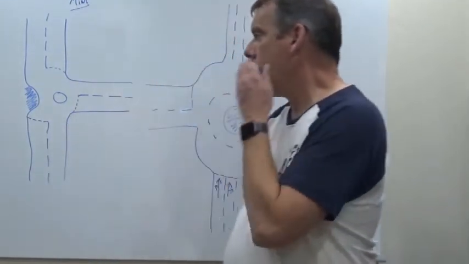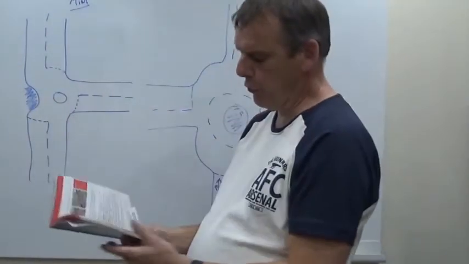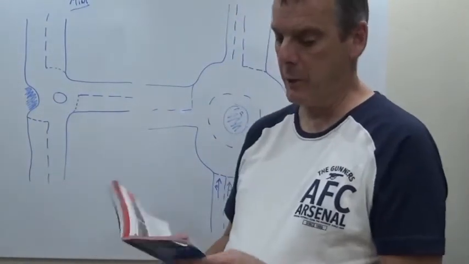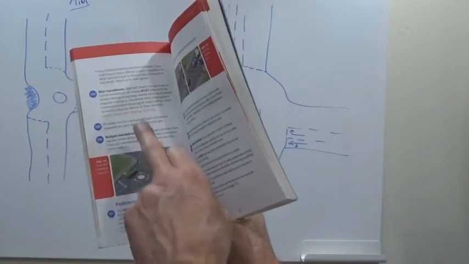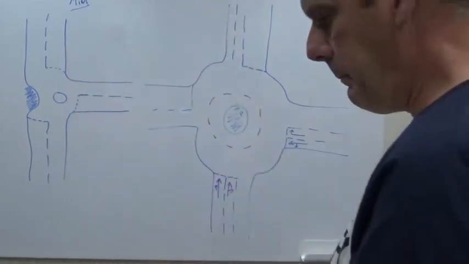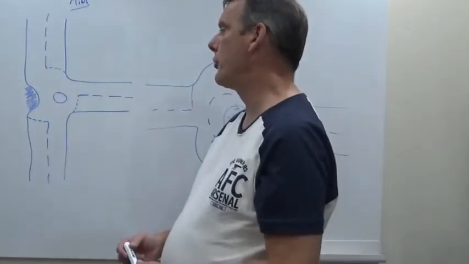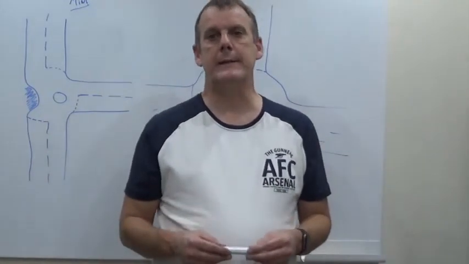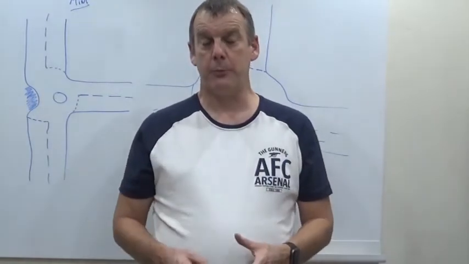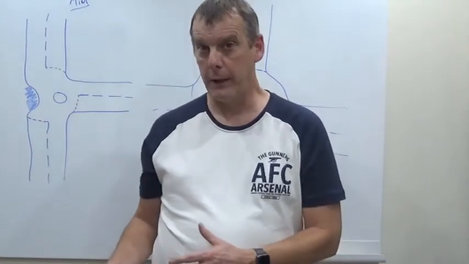Now, if you look at the highway code and you turn to page 66, there is a diagram here showing the position of this car going around the roundabout. And just a little bit of clarification as far as mini roundabouts are concerned. When we go round the mini roundabout, we need to make a reasonable attempt to go around the roundabout and not drive over it or completely avoid it.